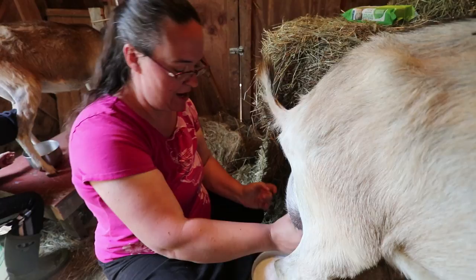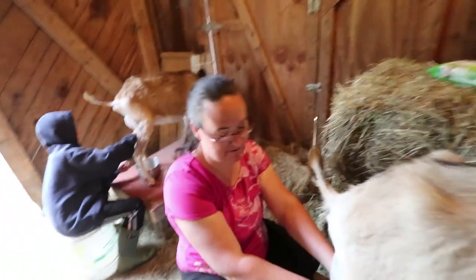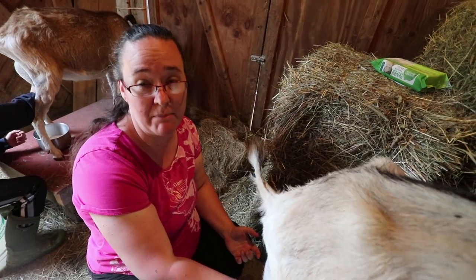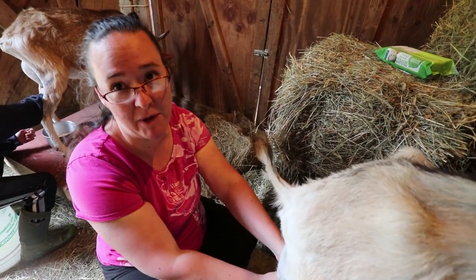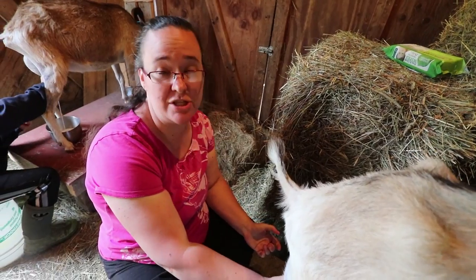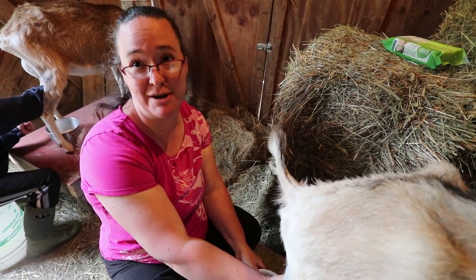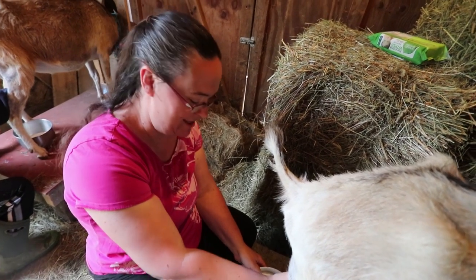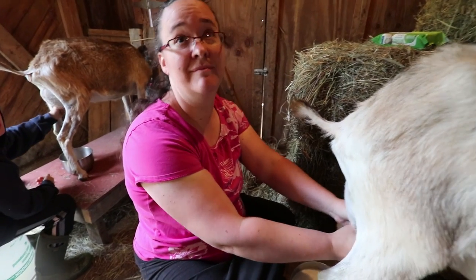Are you using the sheep for meat then? We do use the sheep mostly for meat, but we have the milking breed so we can milk them also. They become tri-purpose because they're also a wool breed - even though their wool isn't super high quality. We actually just watched one of your videos and saw that somebody was using sheep's wool to line their nesting boxes, and we're going to try that because we're having a lot of problems with scratching out the straw.